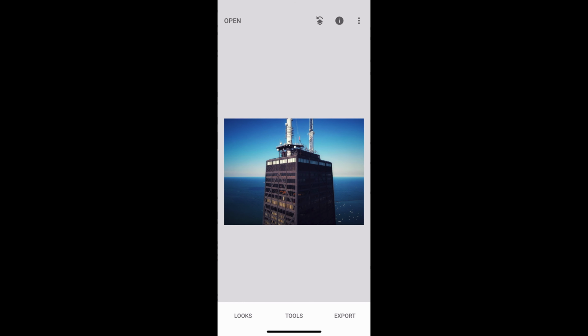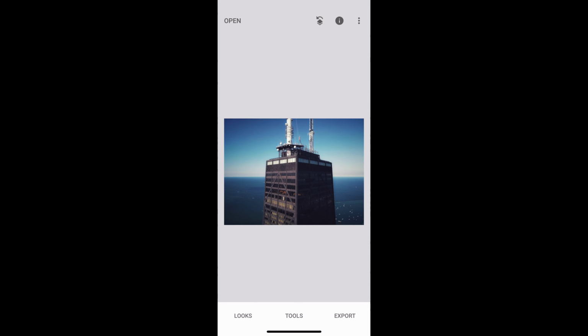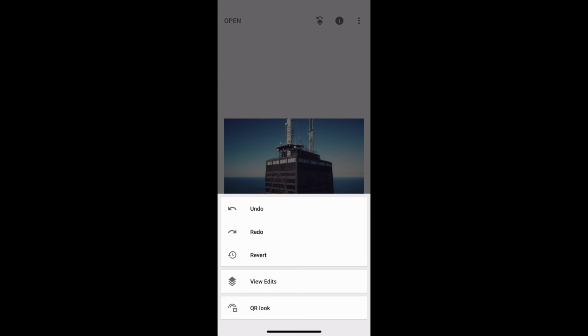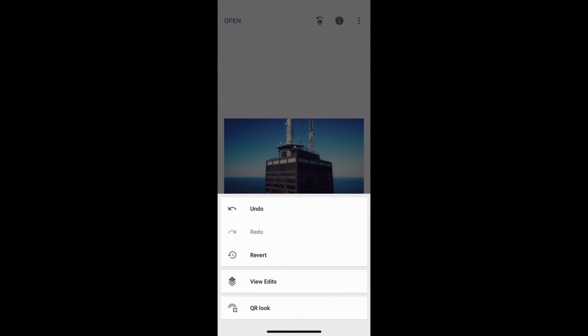From there, on the top, right to the left of this little eye, you can also undo each command, as you see, or I could redo. So don't worry, I can redo it all. No more to redo, so that's where my current state is at, or I could revert back.